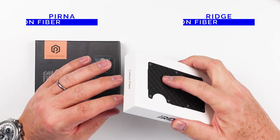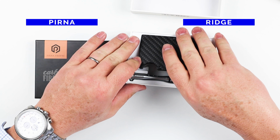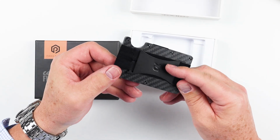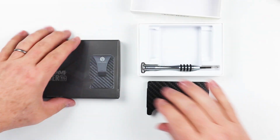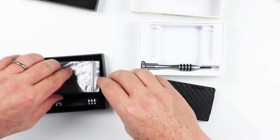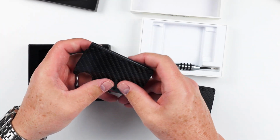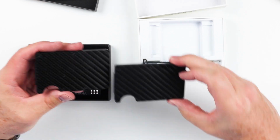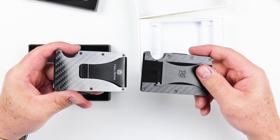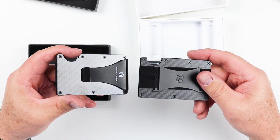And I don't think that's going to be hard because, frankly, they're exactly the same, or appear to be the same. This is the Ridge carbon fiber. It is the band. And over here on the Pirna, it is also the carbon fiber, but it is a money clip. They only have a money clip. Ridge has a money clip or a money strap.